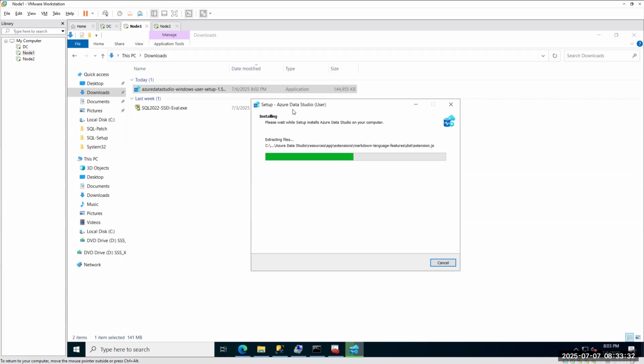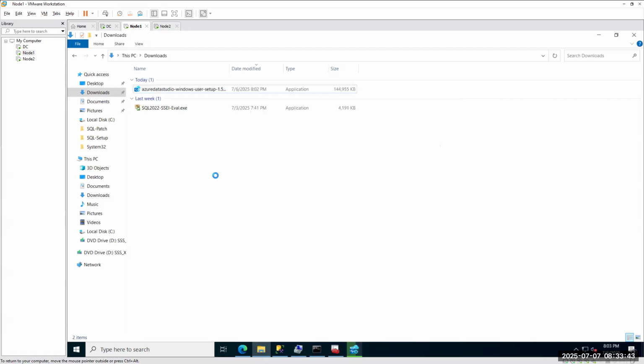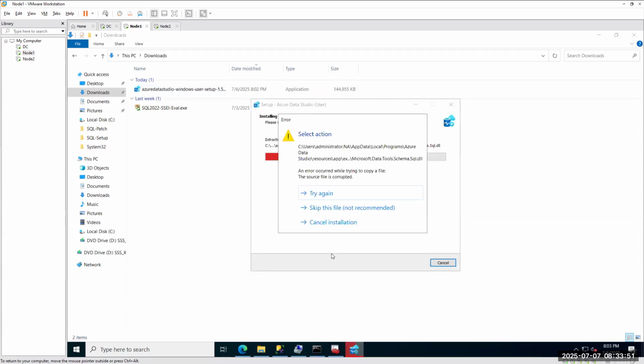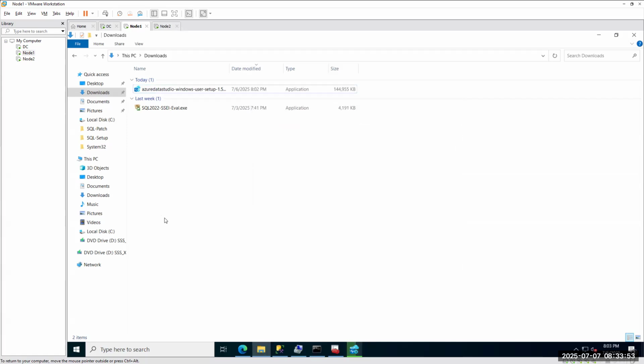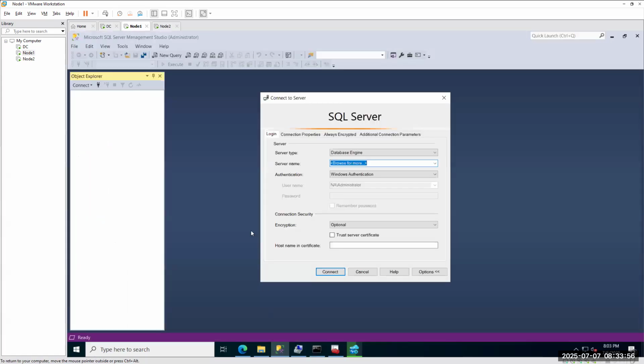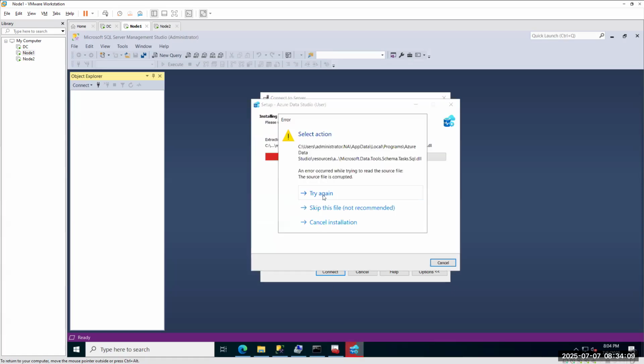And when you compare with SSMS, Azure Data Studio is also a most powerful tool, but many people skip this part. Many people will love SSMS, sir. But Azure Data Studio is also a more powerful tool. Not that much used by the DBAs, but I can tell that Azure Data Studio is also more powerful.